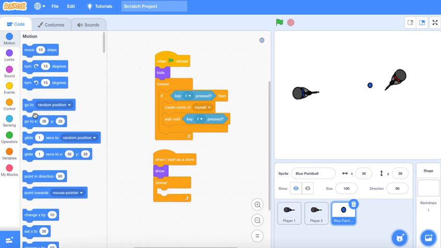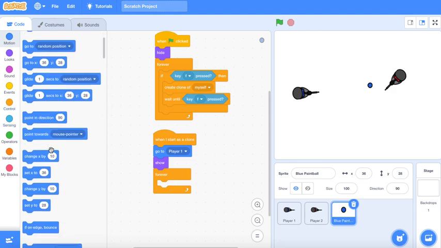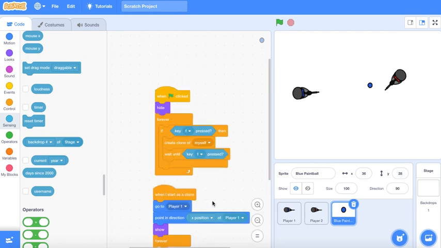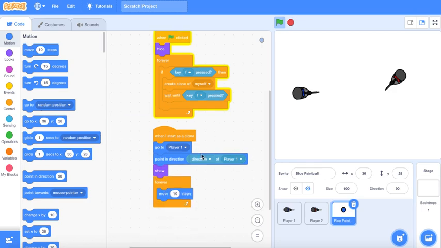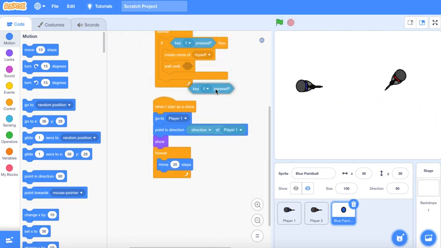Forever, go to player 1, and forever point in direction... where is it, there you go. Oh no, point in direction of player 1, and forever move 10 steps. Let's test this out, and as you see, it works.